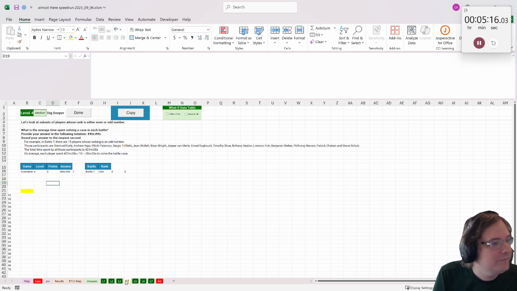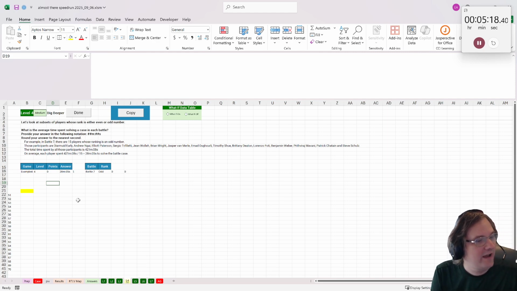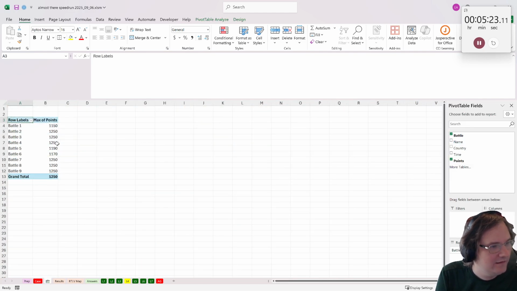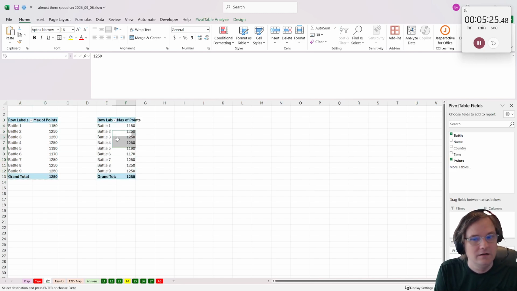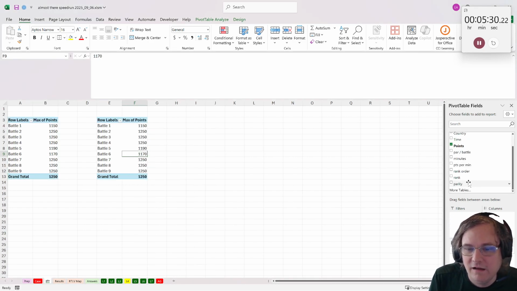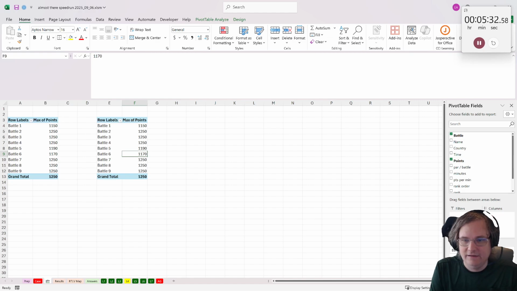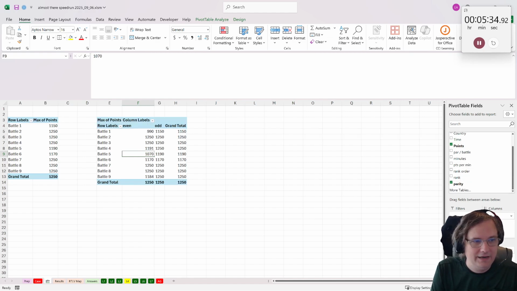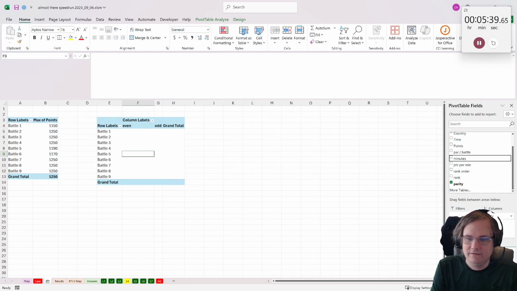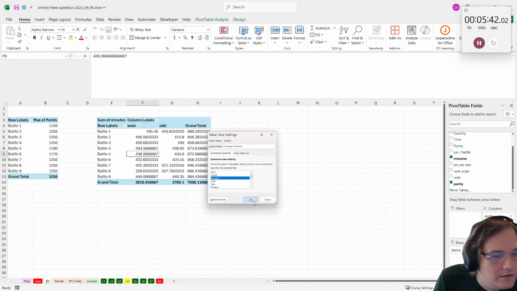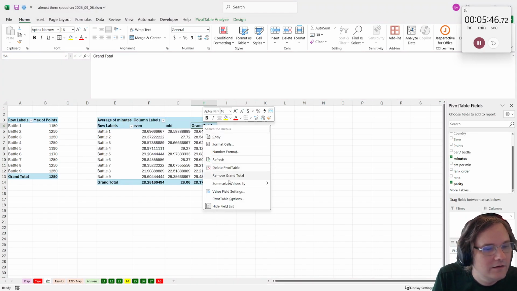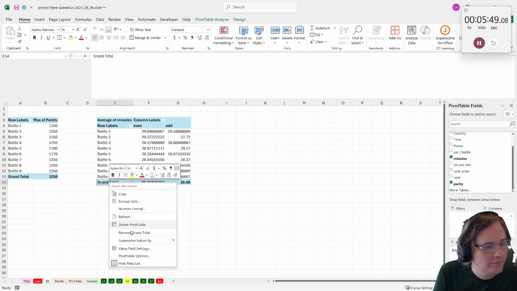And what? I'm summing some stuff. Average time for the entire battle for people with that parity. All right, so that is in my pivot. So I'm making a new pivot, and I'm going to refresh it for all the stuff that I added. And it's by battle and by parity. And I want to know the average of minutes is what I want to know. Average of minutes. And as usual, I don't want these grand totals getting in the way.